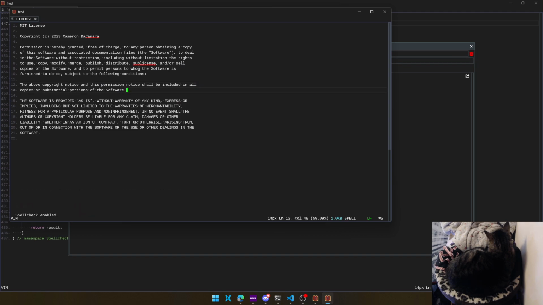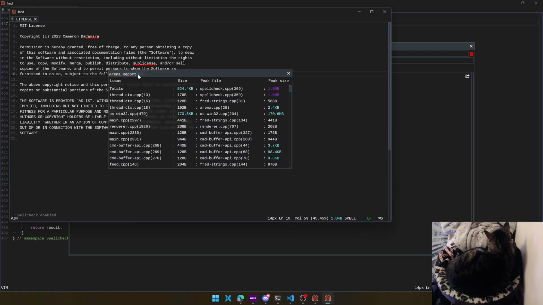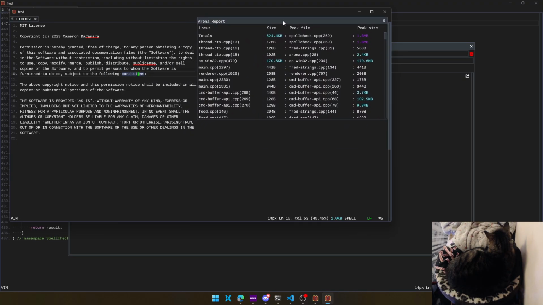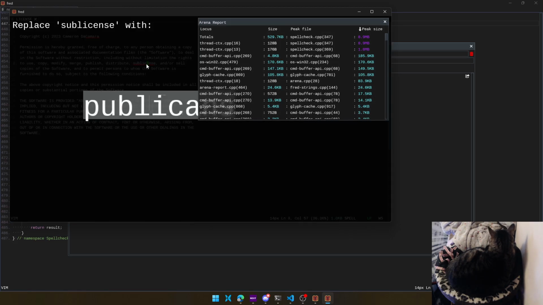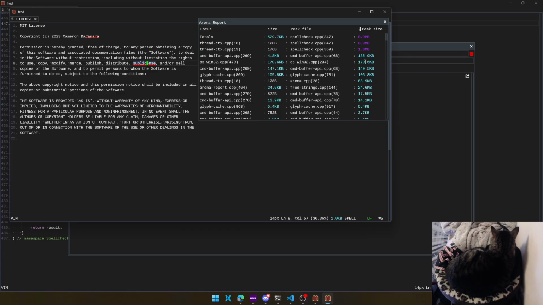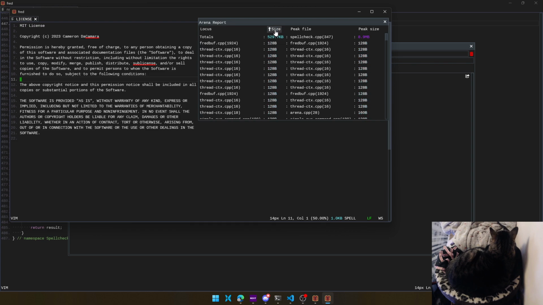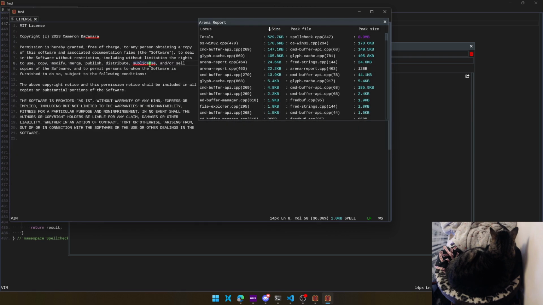So if we turn on our spell checker and pull up our arena sizes here, let's pay attention to peak size. Peak size gets kind of big sometimes, especially with larger words. Like this one will probably go to 8 megabytes, but it does go back down very quickly. So it's not going to keep that 8 megabytes around permanently. You can see that based on this size here, which doesn't really change no matter how many times we invoke it, right? So we're just using a Scratch Arena for all that stuff.